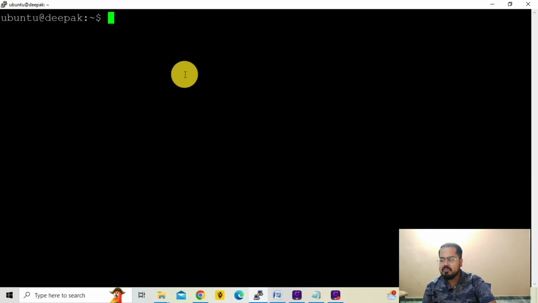Okay, so now coming to the next command, that is rm, which stands for remove. This command helps you to remove any file or directory. You can delete a directory with the rm command, or if you want to delete a file from any directory, you can make use of rm.